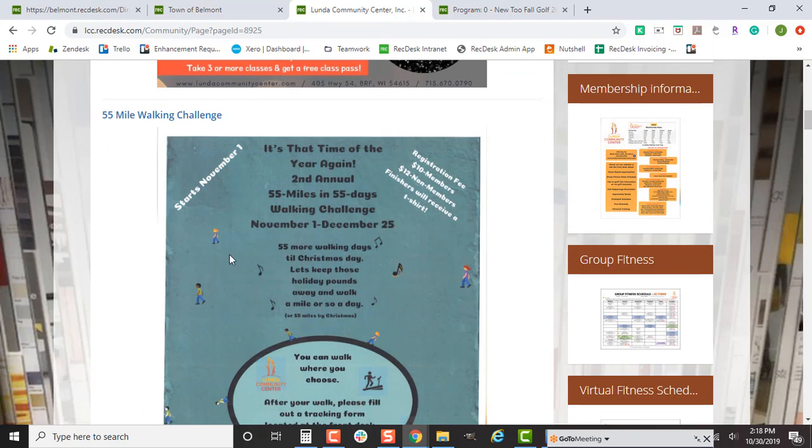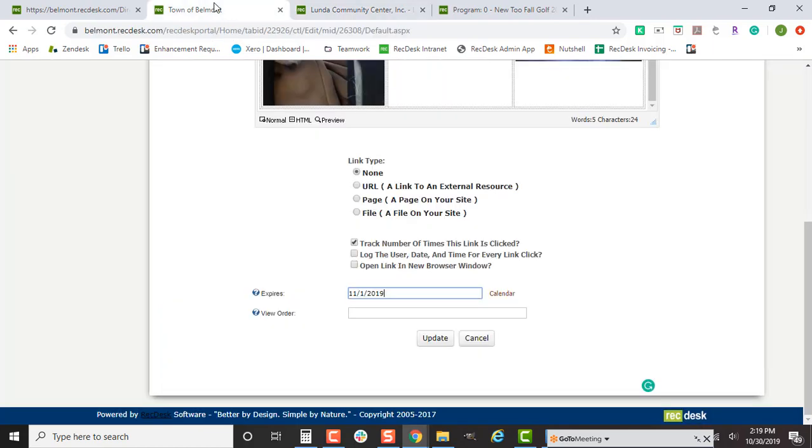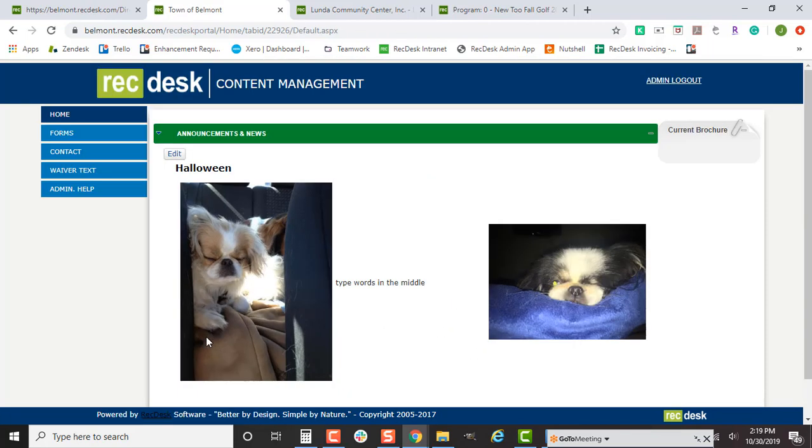Now keep in mind that if you're going to use this piece of the system, it is vital that you make sure that you do not use the same view order. If you do, weird things can happen, and it will just be a simple fix, but it can make the site look all wonky because the system is trying to put 2 flyers in the same place, so it's not sure what to do. And if anything like that happens, just call your customer success manager or call the main line or email us, and we'll be able to help fix that situation for you. But once your announcement is ready, you just click Update. Now this can take about 5 minutes to see the change on the community site.